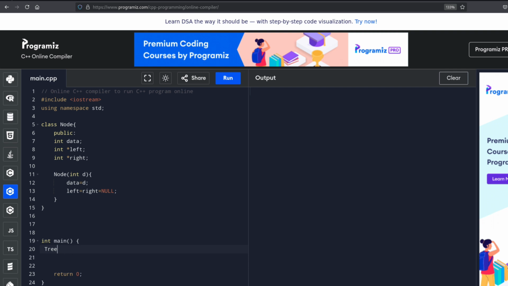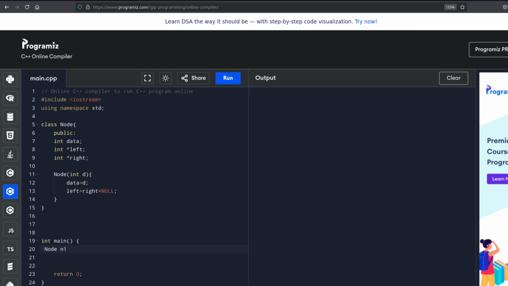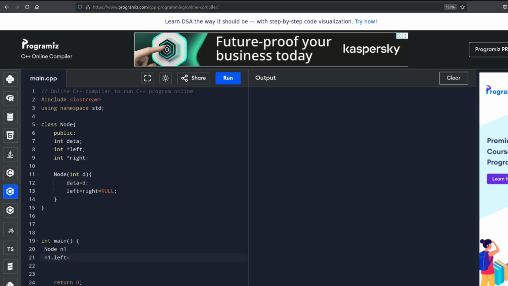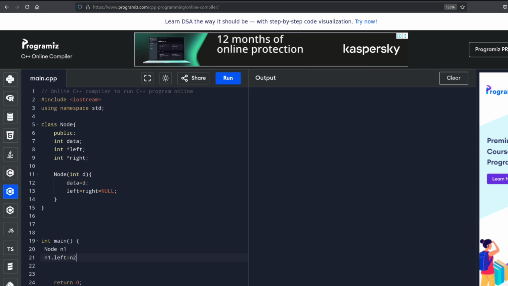Otherwise we're going to have to make a node class, and then say maybe node n1, and after that say n1 dot left is equal to n2, stuff like that. So we don't really want that to happen.